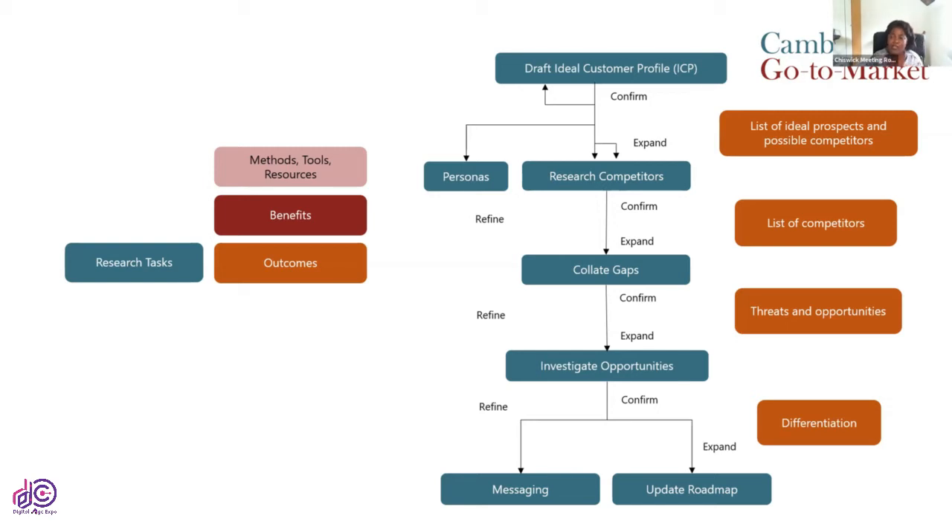The hard work then becomes reaching out to them and getting into a conversation, but that's not part of the process we're talking about today. Today we're talking about the actual market research bit. Assuming you've got a way of bringing all these people in for conversations, what are you going to talk to them about? You're going to ask them about two things. By the time you finish with this, you've got a list of 10 questions, and every time you talk to someone, you at least ask the first two questions to determine whether or not they are your ICP.